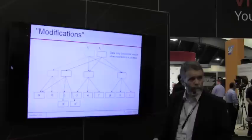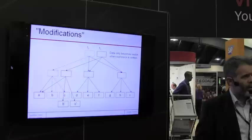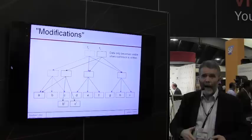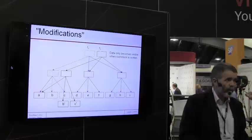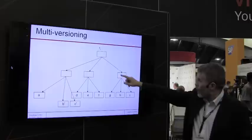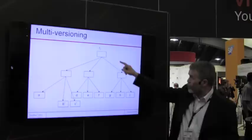So you actually have two apparent file systems, because someone can say, connect me to the system as at time T0, and they'll be looking at this root block, so they'll see the original file system. Someone else can connect and say, show me the file system as at time T1. They will connect to this root block, and they'll follow towards the variations. So we get multi-versioning through the index. We get a sort of read consistency effect through the root block. You don't see the changed blocks until the root block has been written. And the root block dictates which version of the file system you're looking at.